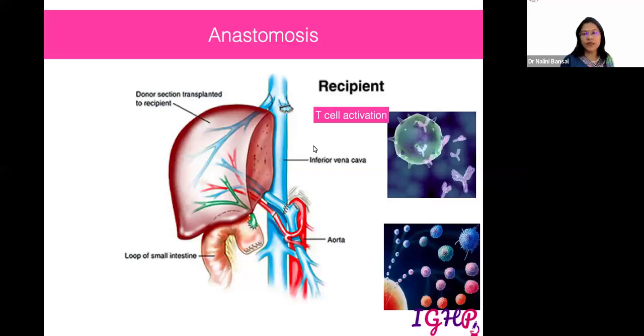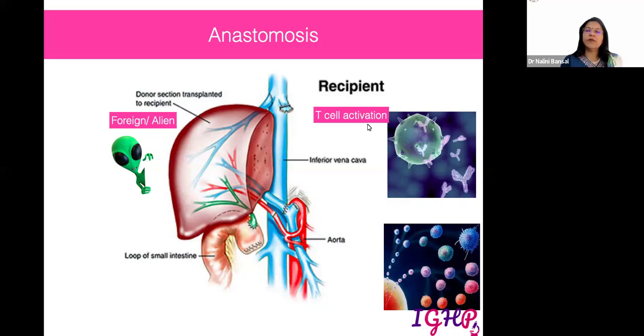When we talk of T cell mediated rejection, which was previously also known as acute cellular rejection, the process starts when the liver from the donor is put into the recipient's body. We have cut a portion of the donor liver and that is put into the recipient's body. Now, this organ of the donor, which is put into the body of the recipient, is actually a foreign thing which is transplanted into his body. So the immune system of the recipient is going to get activated.